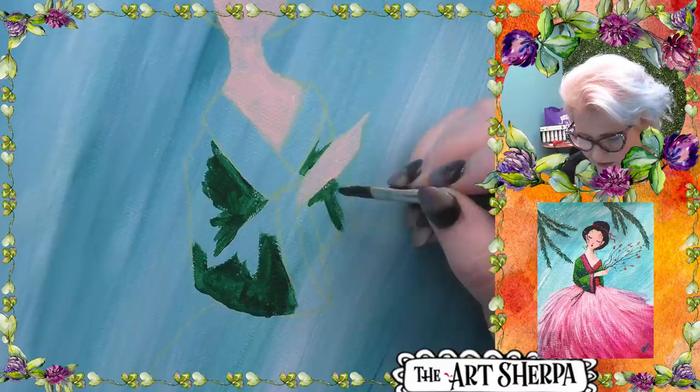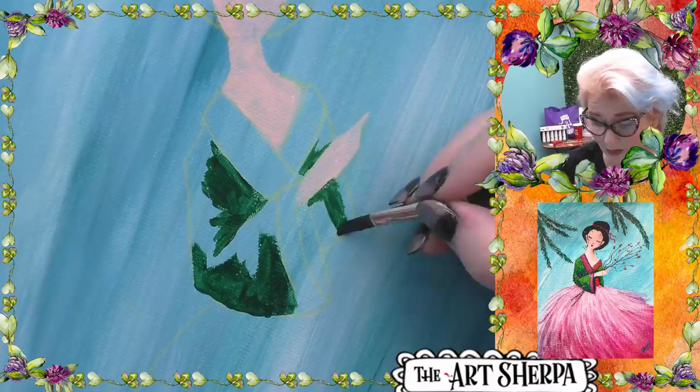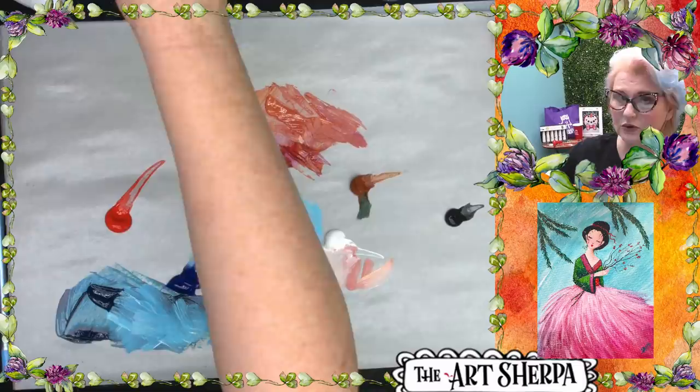Just this nice shadow. Again, most of this is going to take a couple coats. I'm painting pro paint, and I'm going to need a couple coats. So if you're painting student paint, you know you're going to need a couple coats. Or if you didn't know, guess what? You're going to need a couple coats.